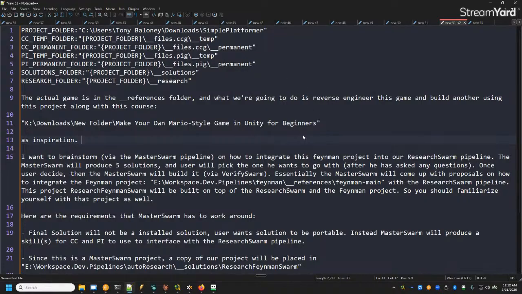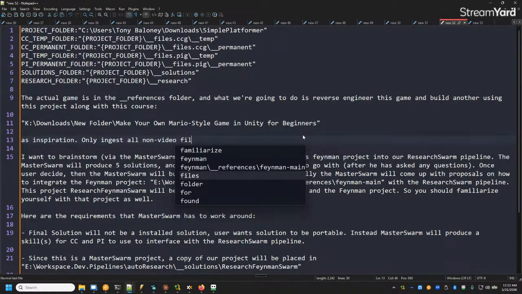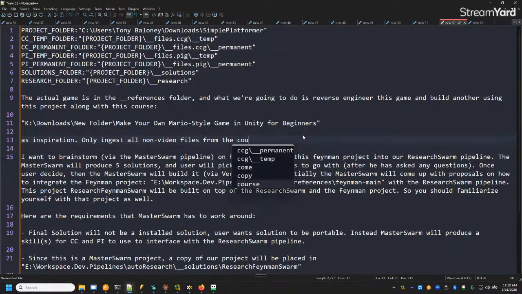You only need to ingest the transcripts, or well, all non-video files from the course.